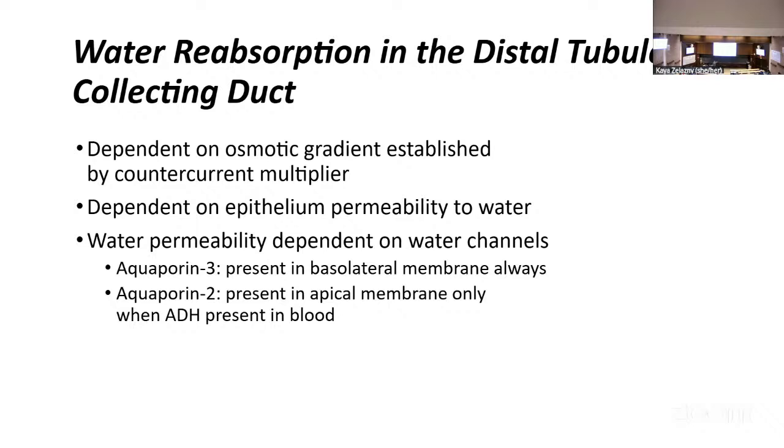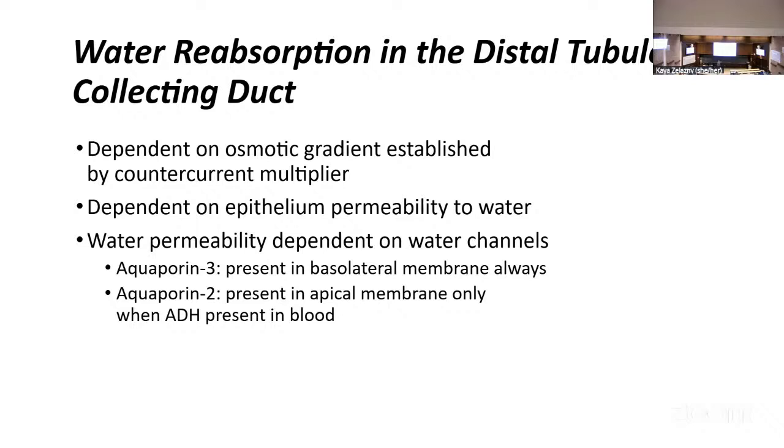But in order to do that, we're going to have epithelium that is permeable to water, right? So for water to actually cross membranes, we have not been drawing them on this whole course, but technically the water is getting there through these proteins called aquaporins. We just assume that any generic cell, unless we say otherwise, has aquaporins and water can move, because that is true broadly, except for these certain regions of the kidney.